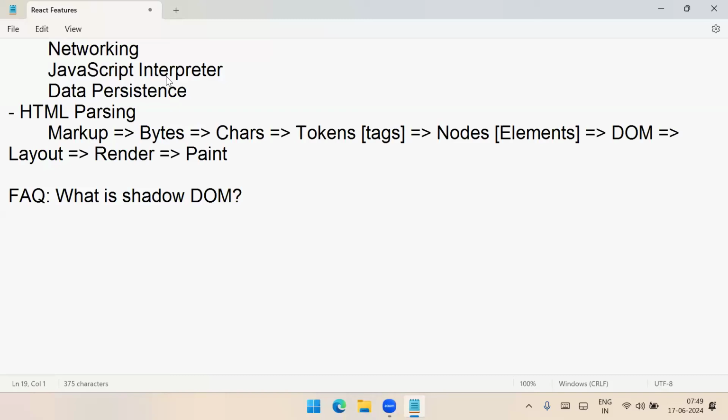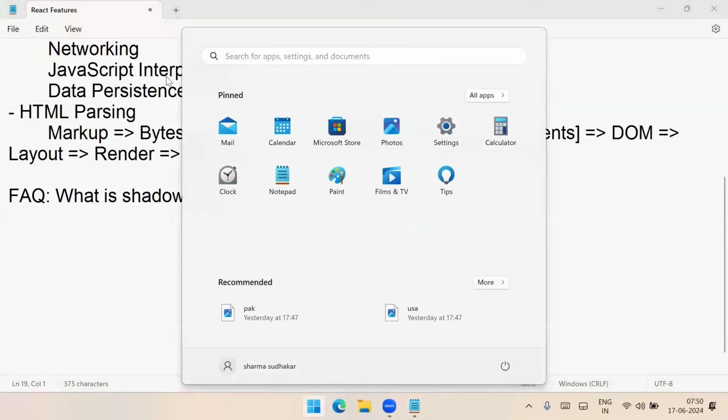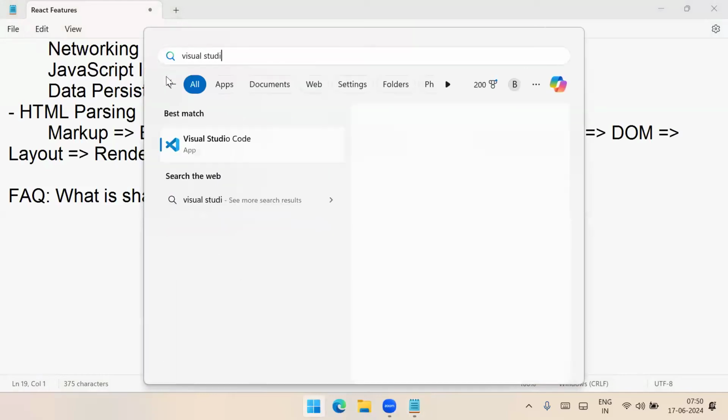So you can present elements in a hierarchical order, and that hierarchical order of elements in a page is called DOM. Then what is this shadow DOM? What is the concept of shadow DOM? Actually, the difference between DOM and shadow DOM.